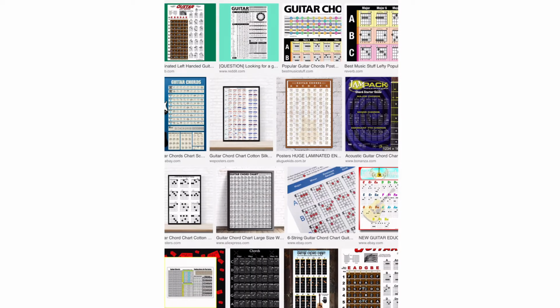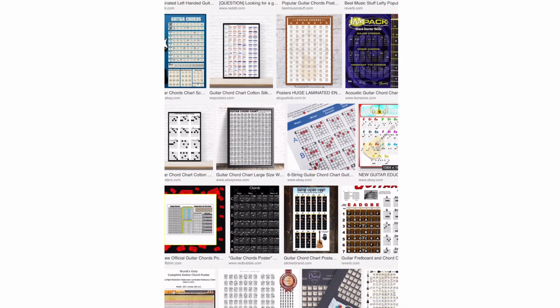So I thought it'd be fun to look at a guitar chord poster and break down some of the chords on the poster. Okay, so I actually realized that before we jump into the poster, it makes sense for us to look at a blank diagram and figure out what all the parts mean. So we have 6 vertical lines in each of these individual charts or diagrams, and then we have a few horizontal lines. The horizontal line closest to the top of the page is the thickest line, and then the rest are all thinner. So our 6 lines represent our strings. Because we're playing guitar, we're playing a 6-stringed instrument.